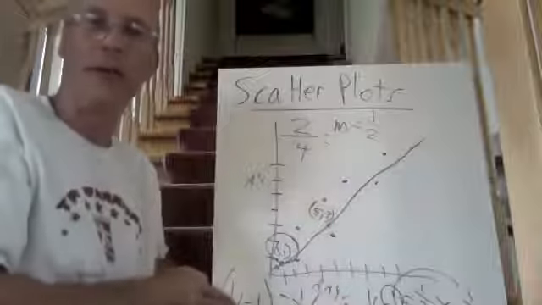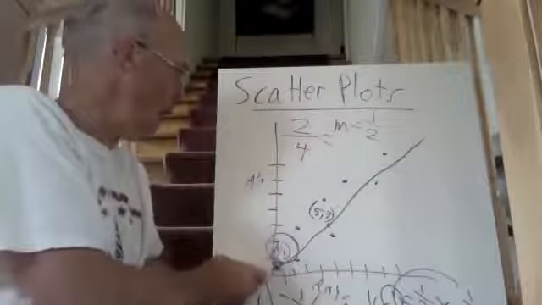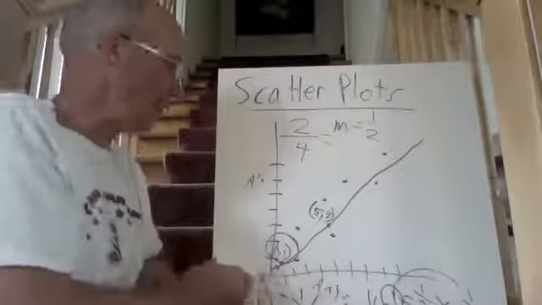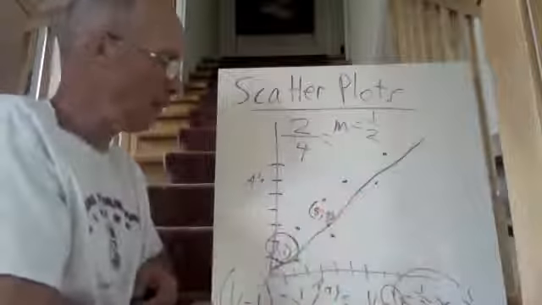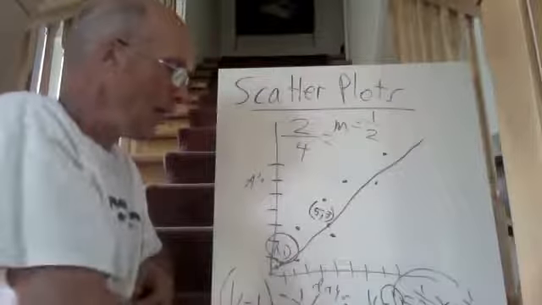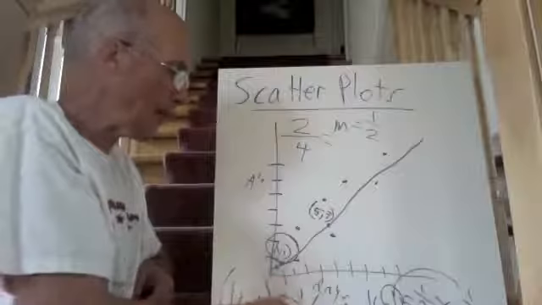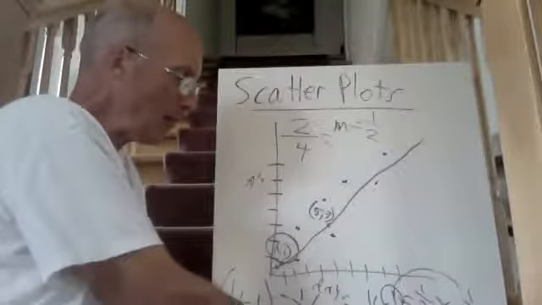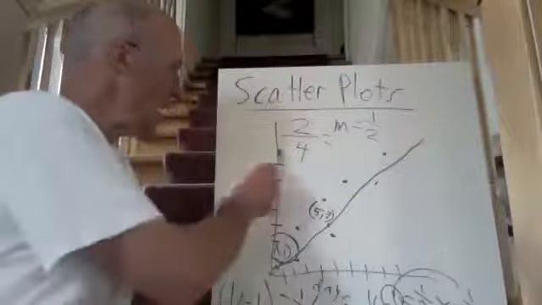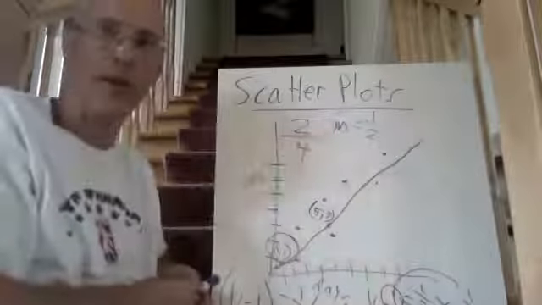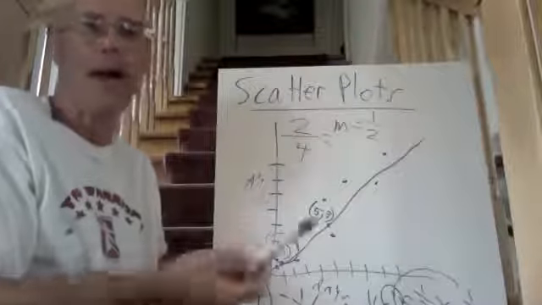And now that I have that equation, I can use that and make other predictions about what this data is doing. Okay? For instance, I can predict things that are off my graph. After 100 days, so that would be my x, I would put in 100, how many A's would I predict? And then I work the equation, and I see 100 times a half is 50, plus a half. I would expect 50 and a half A's if the data kept going in the same trend that it's doing now. Okay?